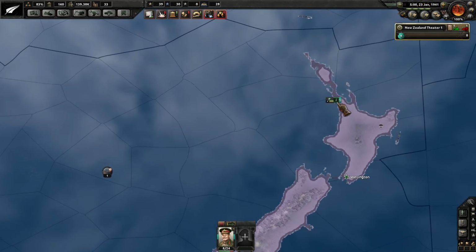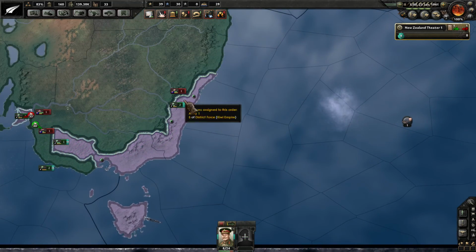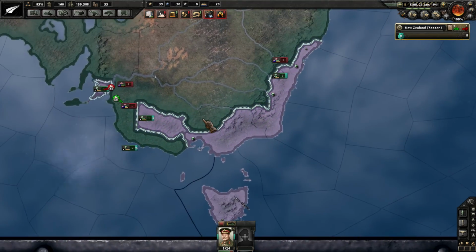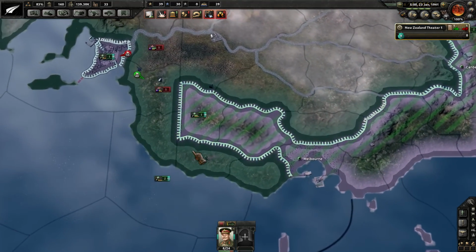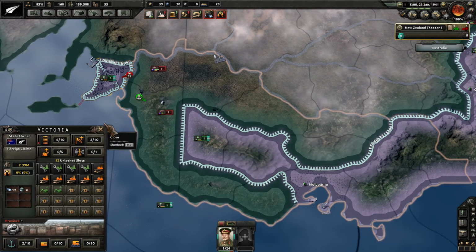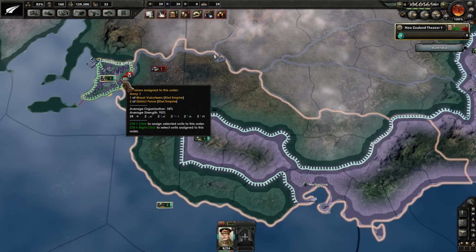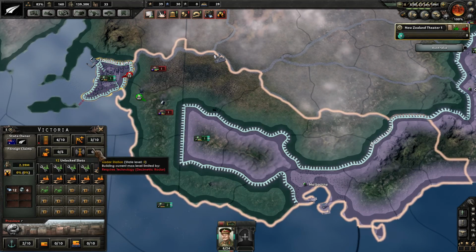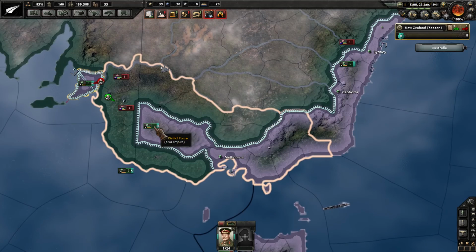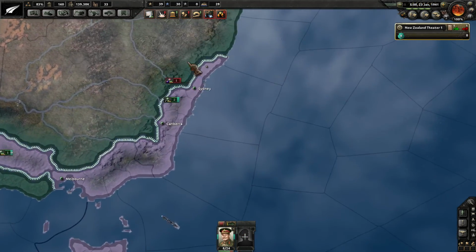We just popped out two new divisions here that are on the boats ready to come on over to Sydney to help out with this little bit of a threat we've got from the north here, from that Australian division. And then we're also working on trying to hold on over here in Victoria. What is this? What city is this? I don't know. Whatever city that is. So I've got one division coming over by land, two more coming over by sea. Total of eight divisions in the mix now.